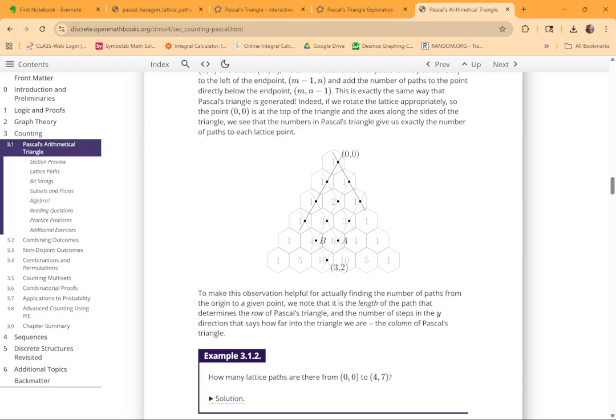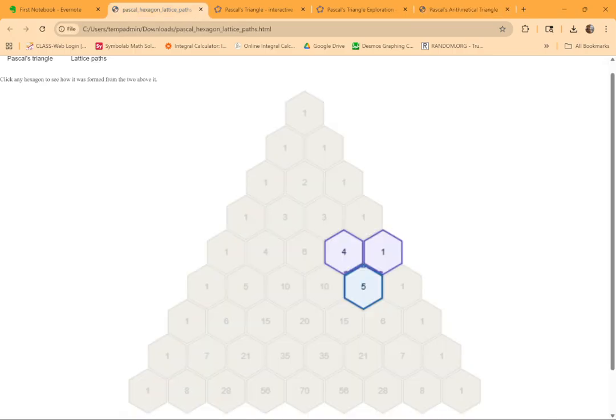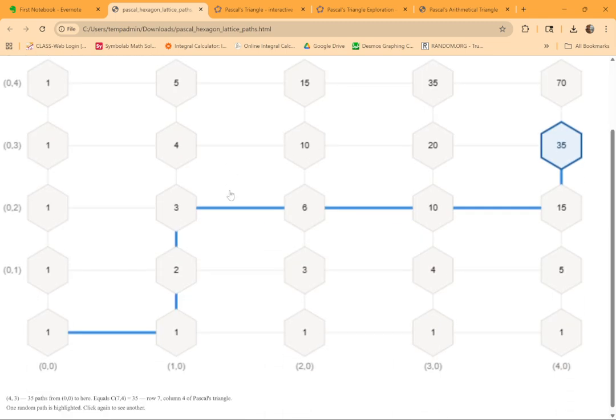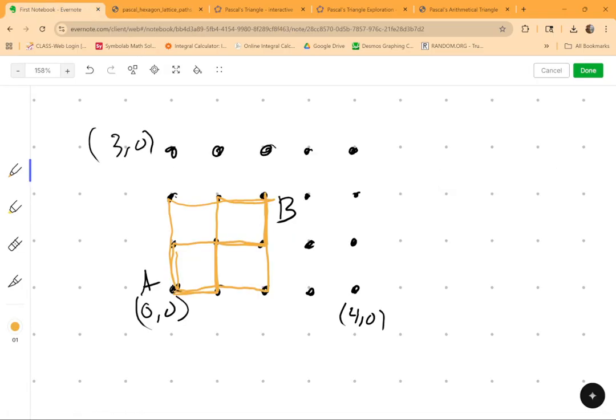But the way you would do that, or excuse me, the n choose k number here, but the way we would do this here, and here I'll show you for now, right? So if we look at this, our lattice path here, so 0, 0, and the point here would be 4, 3, right? So you want to determine how many different paths there are to get from here to 4, 3. So expanding that here, if this were 0, 0, up here.